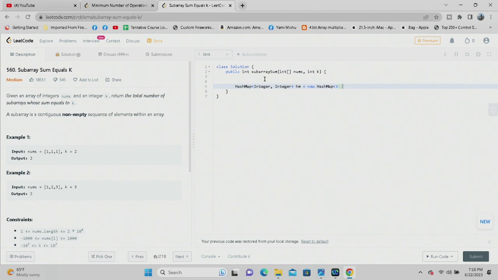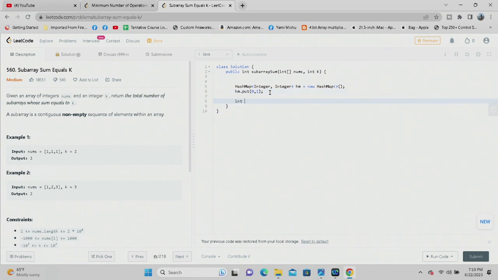Then in the hash map we will store the count of 0 as 1, because 0 will always exist, right? At one point, let's say the complementary is 5 minus 5, that complementary value of sum will be 0, and 0 already exists, so we will add the count of that 0 to the final answer. That's why we will put 1 for 0; we have to include that.